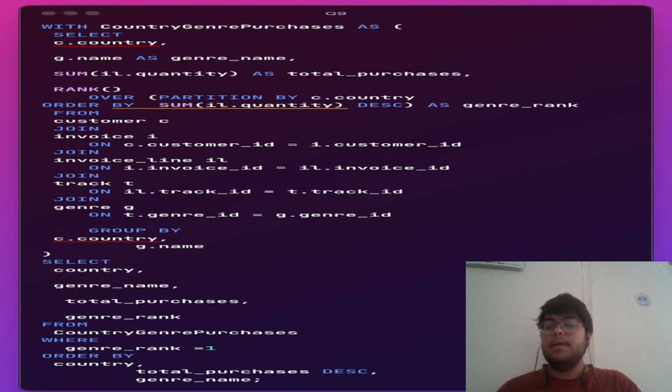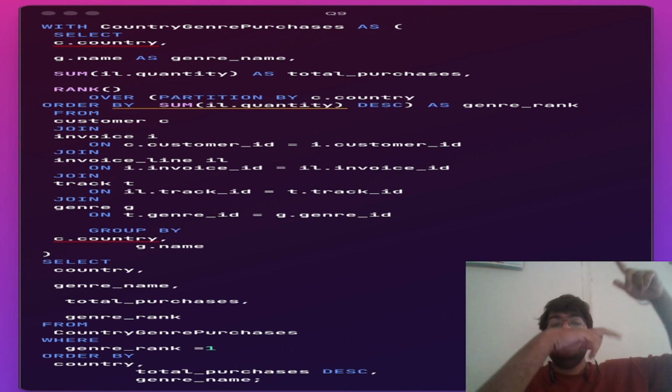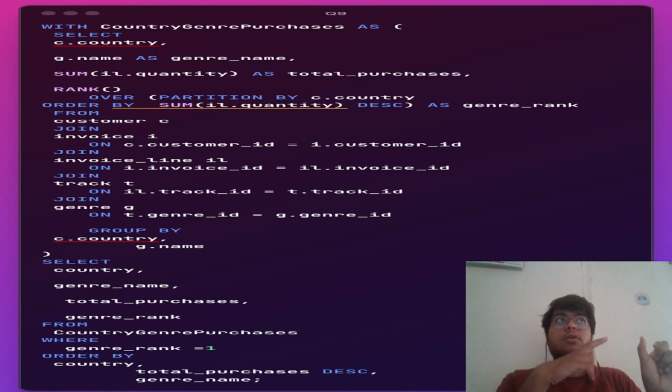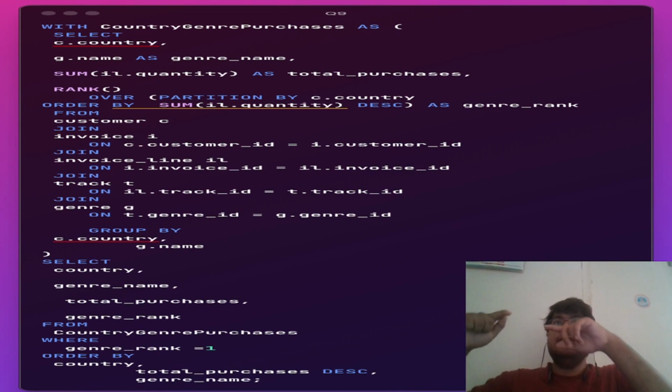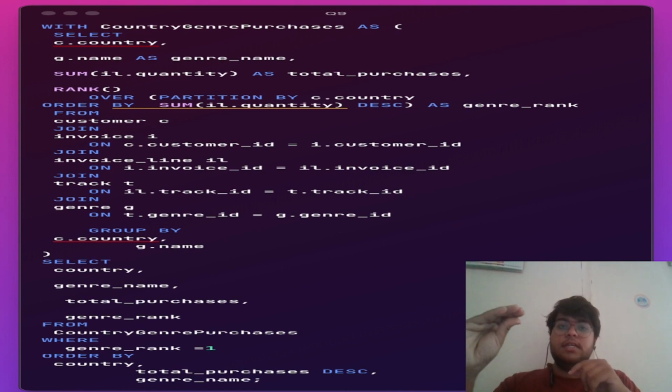So we have a country name, and in each country there would be particular genres, and we would give rank one to the genre which is played most in that particular country.